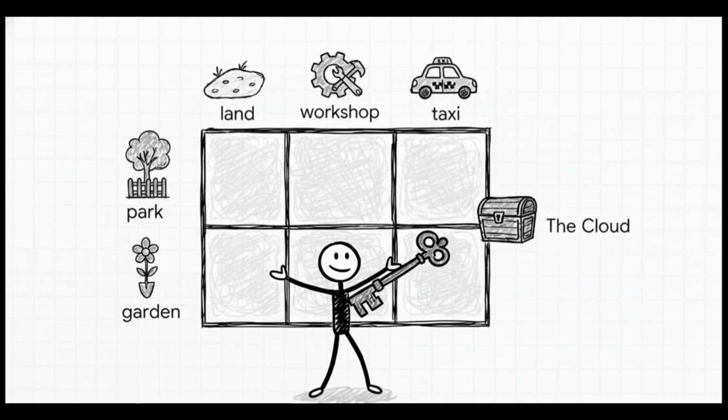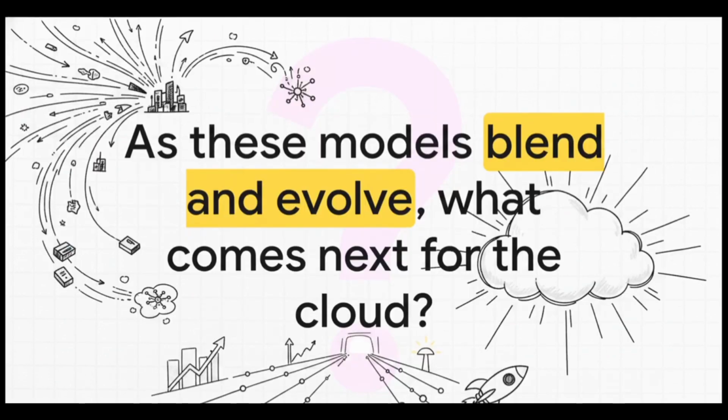That confusing jargon isn't a barrier anymore. It's just a label on a map that you can now read perfectly. So now you've got the framework to navigate the world of cloud computing. But here's the thing. This world doesn't stand still for a second. The lines between these models are blurring, new ideas like serverless computing are taking off, which leaves us with a really fascinating question to think about. What's the next evolution of the cloud really going to look like? What comes next?